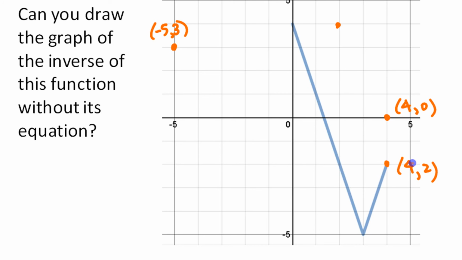Now, we can connect up all those points. Actually, now what have I done wrong? Oh, I'm having a hard time seeing my negatives here. (4, -2). It looked like it was going to be a bit weird. That's (4, -2), so it's going to become (-2, 4). That looks a lot better. (-2, 4). All right, so that's where those 3 points have gone.